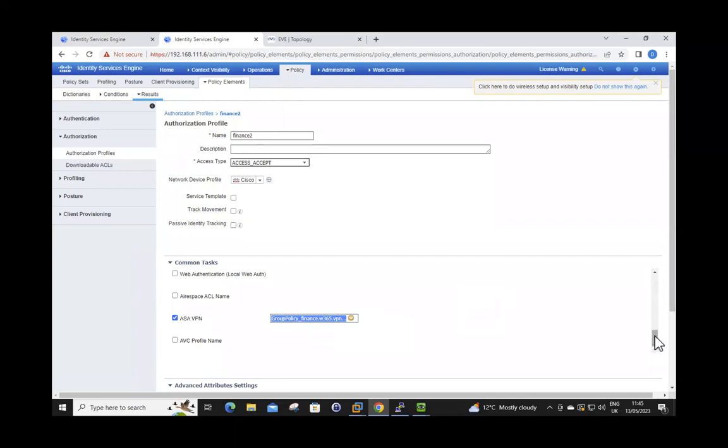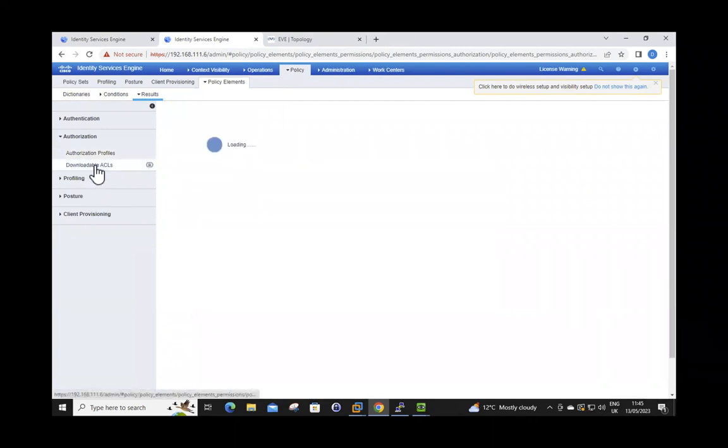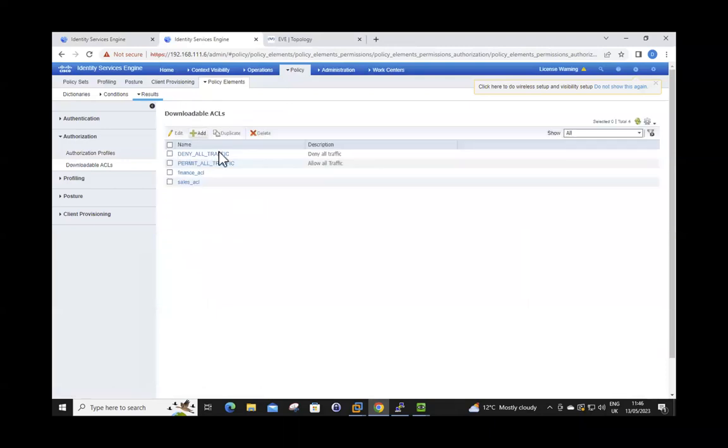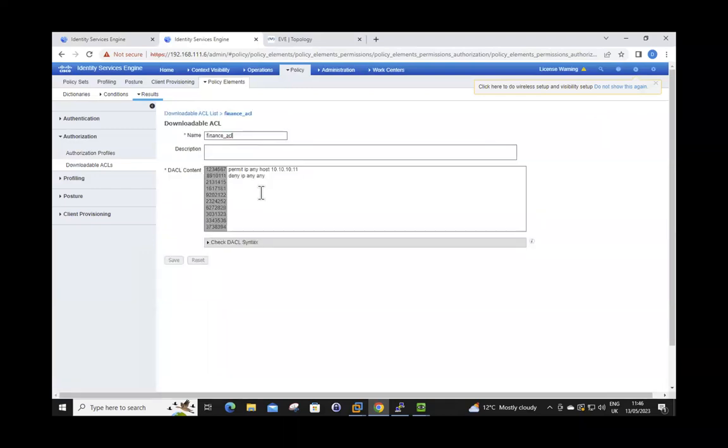Along with the group policy, we are also pushing the DACL, finance ACL and sales ACL respectively. If I briefly show you my ACLs, the sales ACL for the sales user will permit this user to access 10.10.10.10, and finance users can access 10.10.10.11.